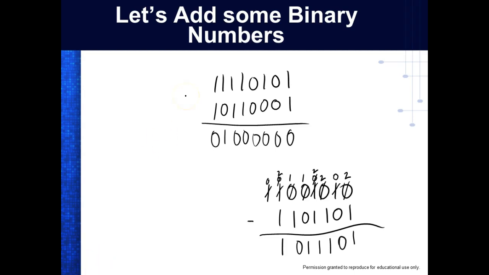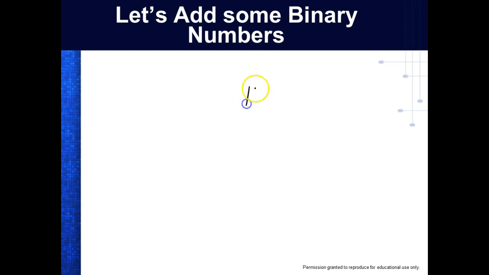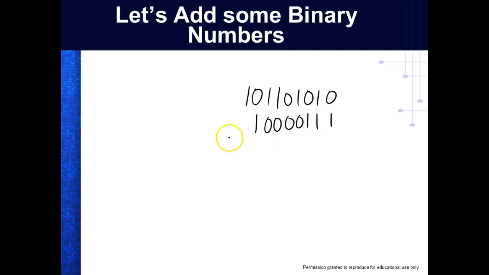Okay, so subtraction next. Y'all do this subtraction. We need to make sure the top number is greater than the bottom number, because the way a computer represents signed numbers is really weird. So it's obvious that the top number is greater than the bottom number. Now take this home and show your spouse or show your kids, it's going to freak them out.